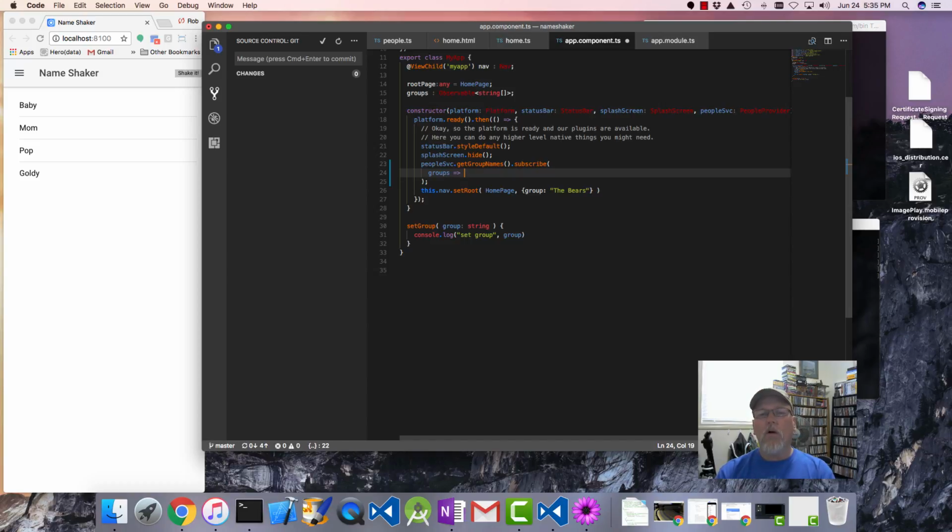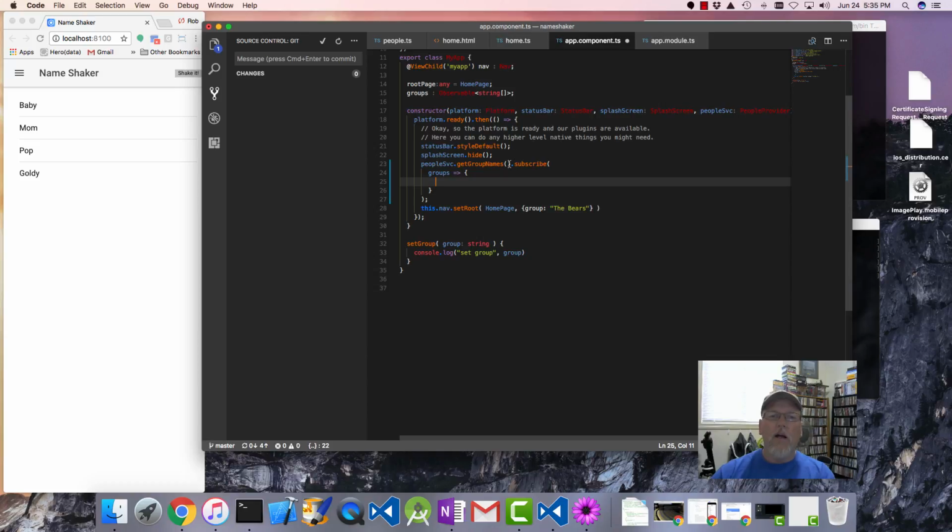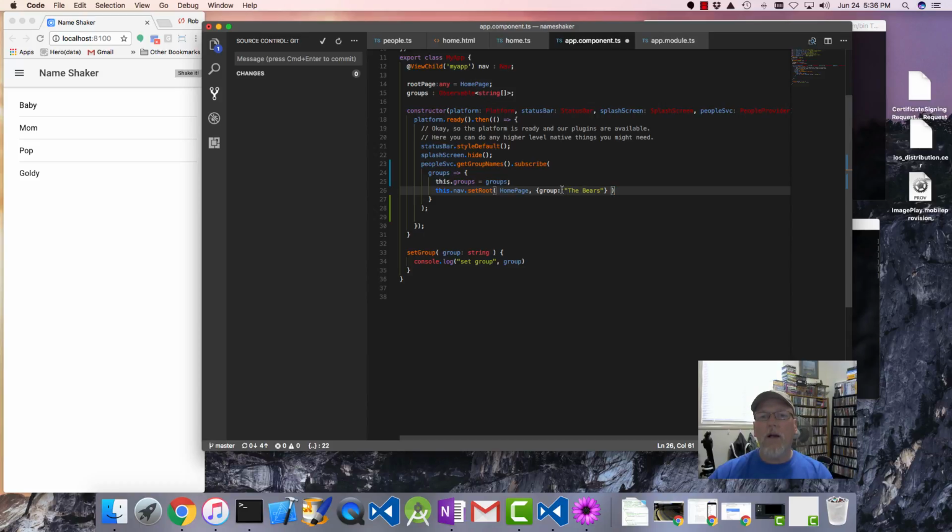And now we're going to call a couple things. So I'm going to create curly braces here so that we can execute an entire statement. The first thing we want to do is say this.groups equals the groups that we got back. So the groups that came back, we're just assigning it to a member variable. The next thing we want to do is the set root. And now we don't want to do the bears, we want to go to the groups and just grab the first one. So that might come close to doing the trick. But I do know this, we changed what groups is. It's now an array of strings. It's not an observable of strings. So we're going to get rid of this word observable.